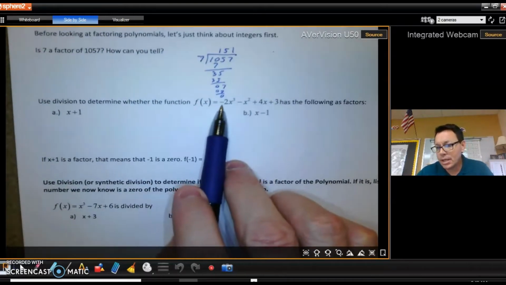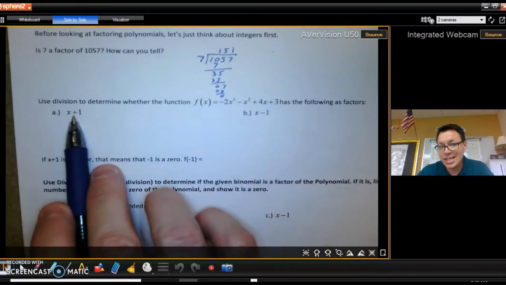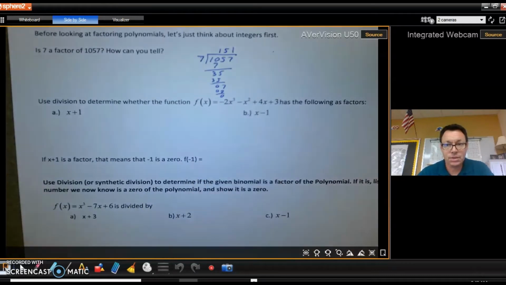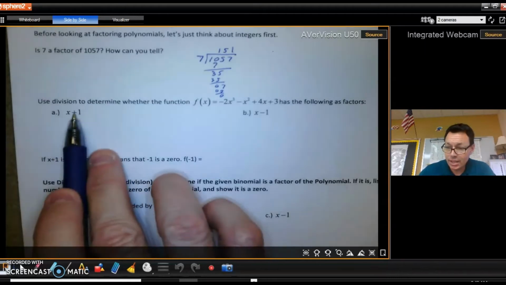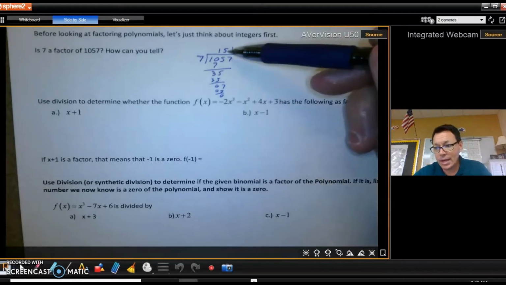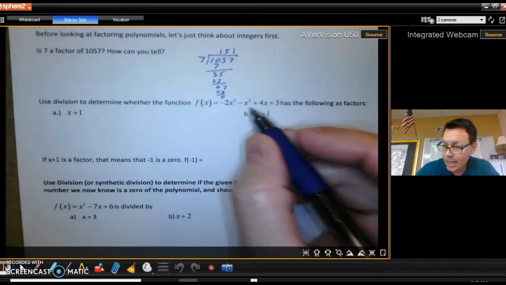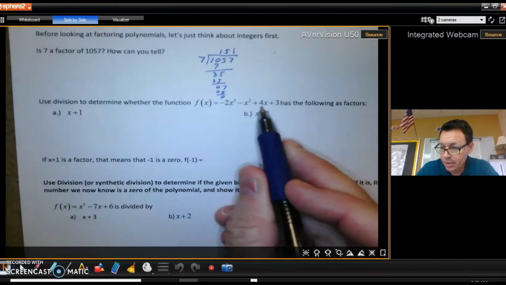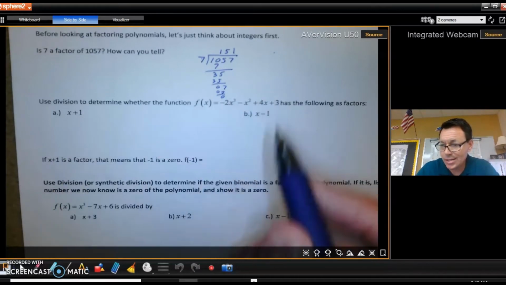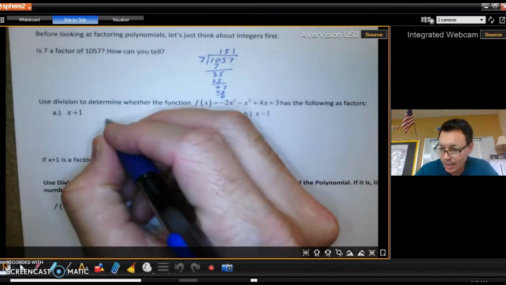So I'm going to give you a polynomial, and all I want to know is, is this a factor of that? Well, we're just going to divide, and we're going to see if it works. We're going to see if this goes into that. And I'm actually going to do it the same way I did this. I'm going to use what is called long division. So I'm going to take the polynomial that we're trying to see if this goes into, and I'm going to put it inside a box like that.